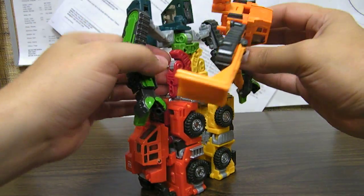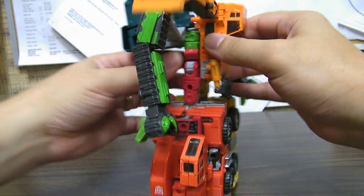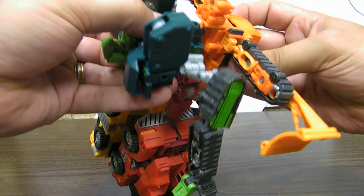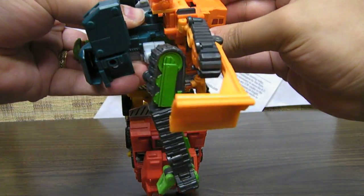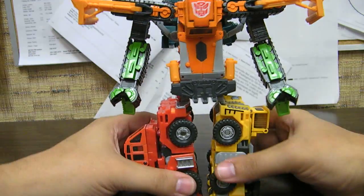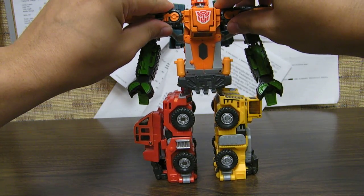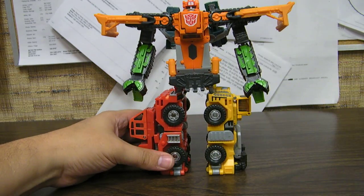And basically what we're going to do is, it kind of goes in sideways to get the tabs in, and then twists up to lock, so he's attached to the front. And then there's a little tab here on Grimlock that's going to plug into the back of Wedge, just like that. And there you have the combined form of Landfill, or Buildking if you're playing along in Japanese. He's a pretty cool little guy. I like him a lot.